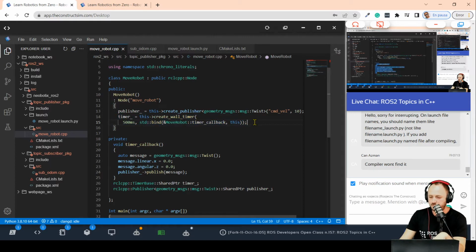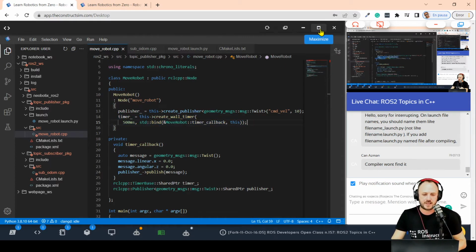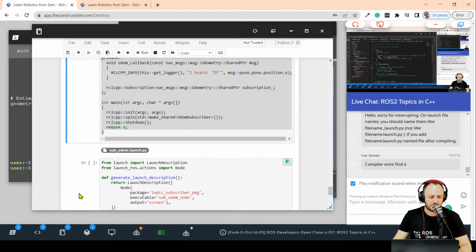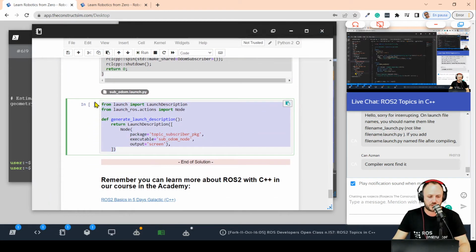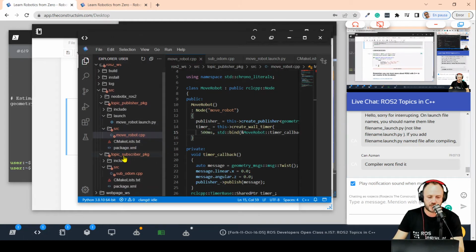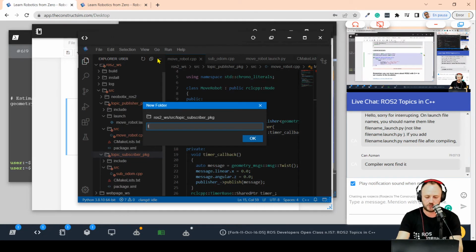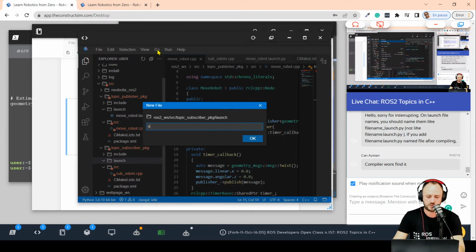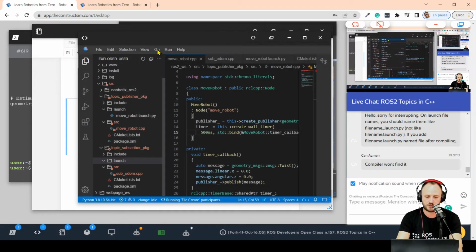All right, then, we still have to create the launch file, right? So let me get it very quickly here from the notebook. Then let's create the launch folder here, and the launch file, which is sub_odom.launch.py.